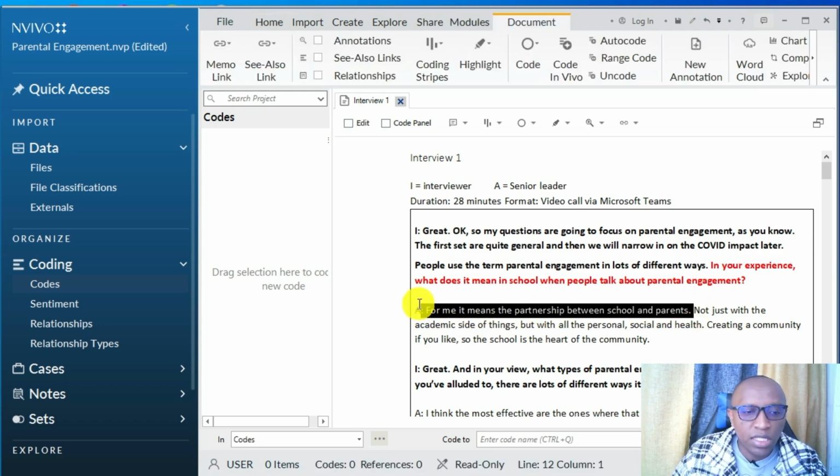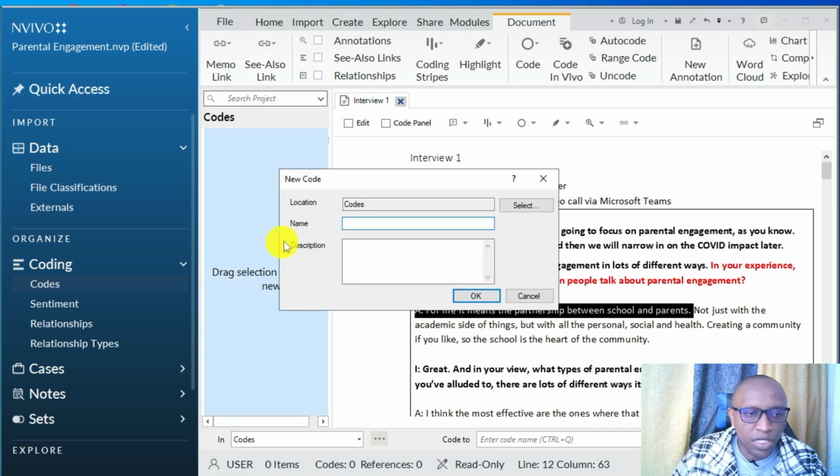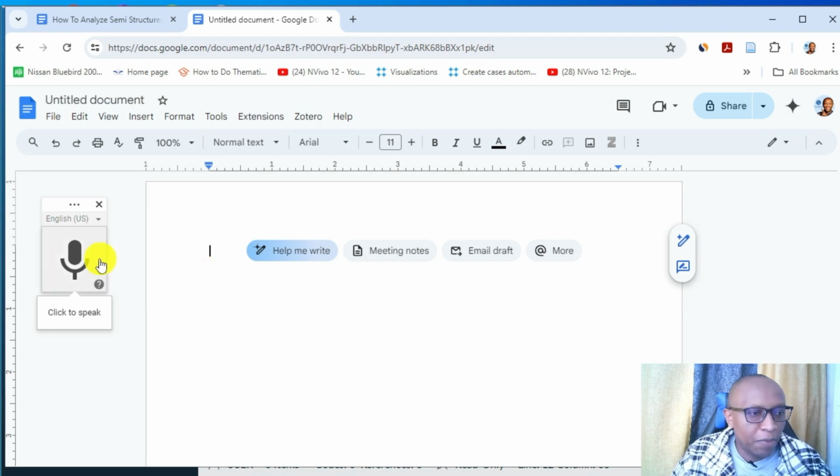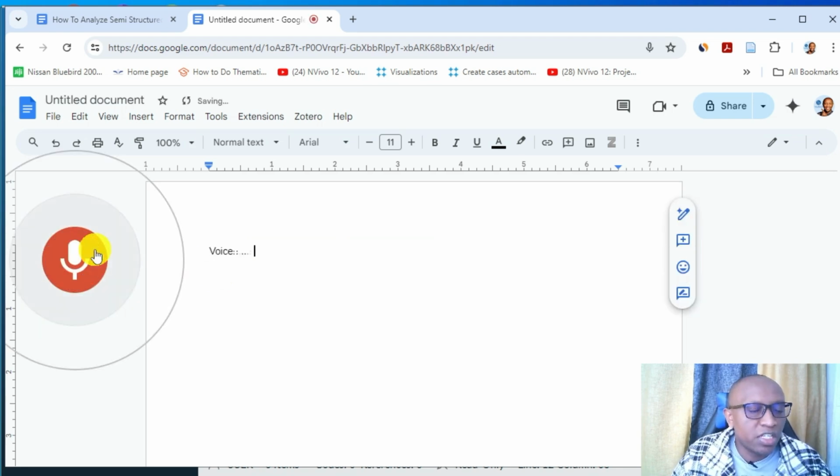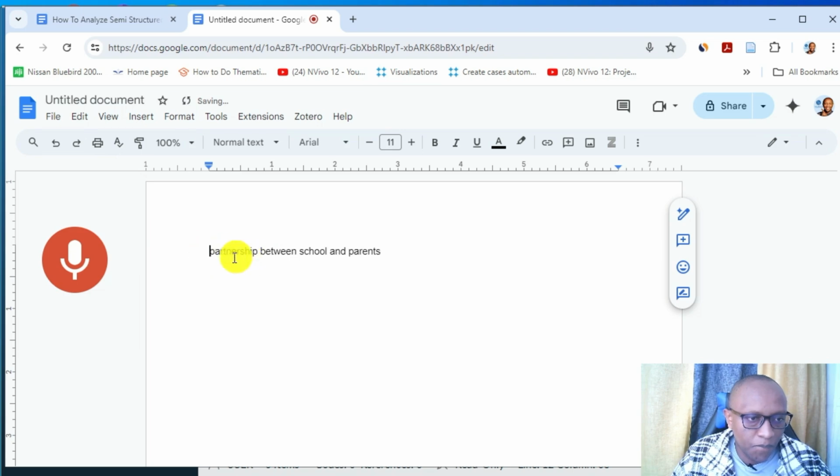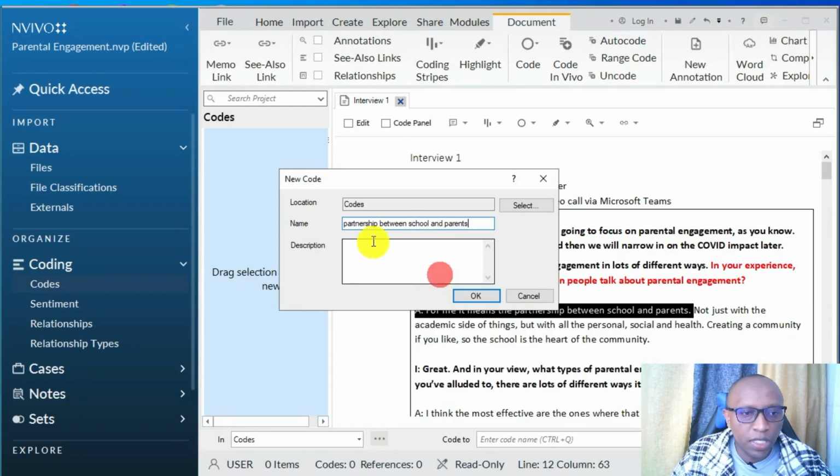I can code this as: drag that statement and drop it here. I like voice typing, so I want to voice type partnership between school and parent. I want to paste this here.